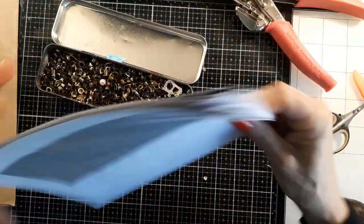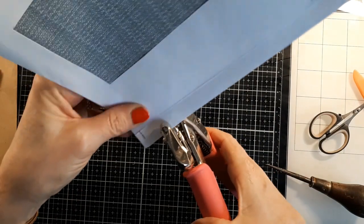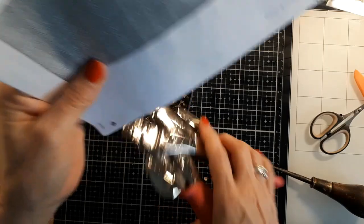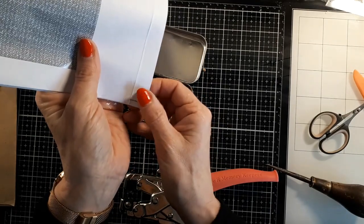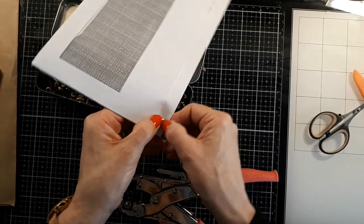Okay. And now you line this side up and you poke a hole on this side too. And I'm just eyeballing it that it's about the same height as on the other side. If you want to measure this, you should measure. I don't measure. I don't like to measure.